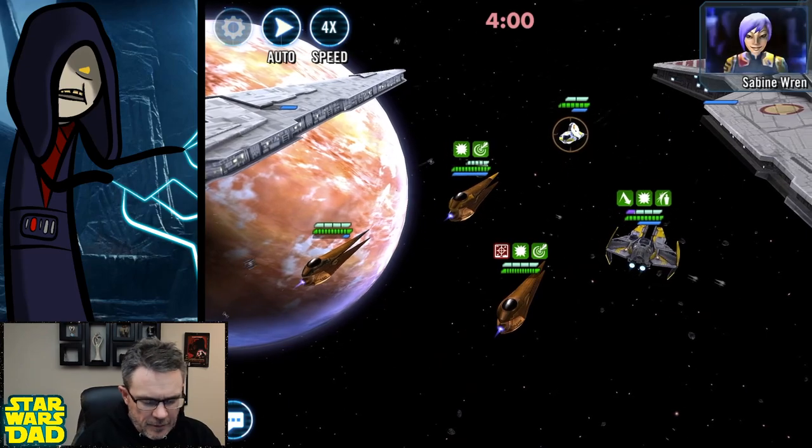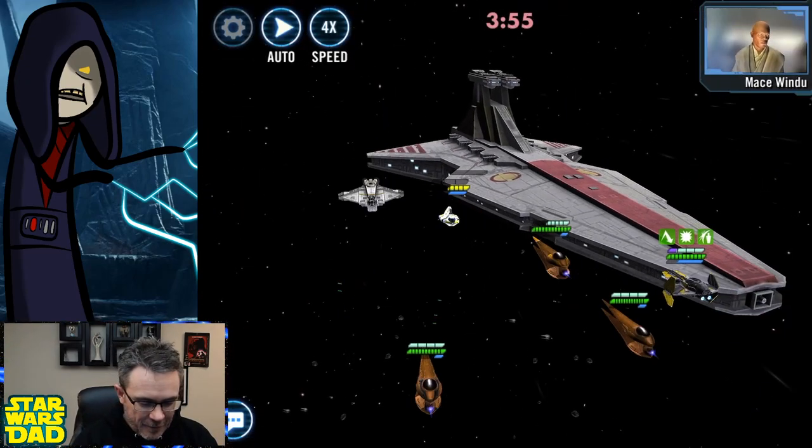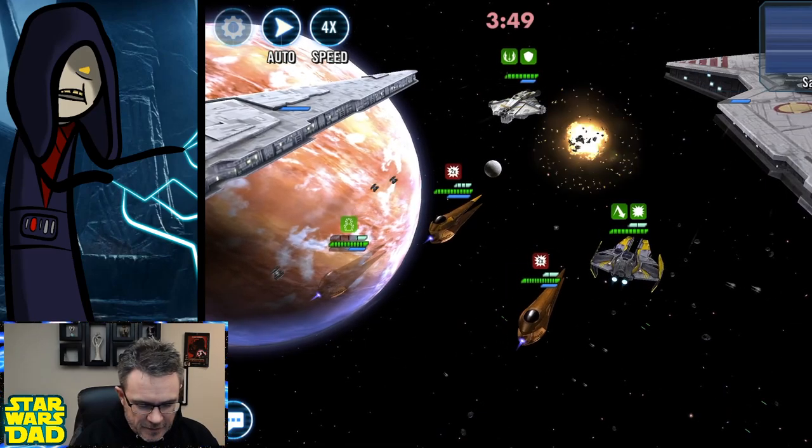Here we go. Alright, we're going for a full clear, boys and girls. We're going for the full clear right here. Yep, there we go. Phantom and Ghost. Shocker. Get her out of here. Thank you. One more.